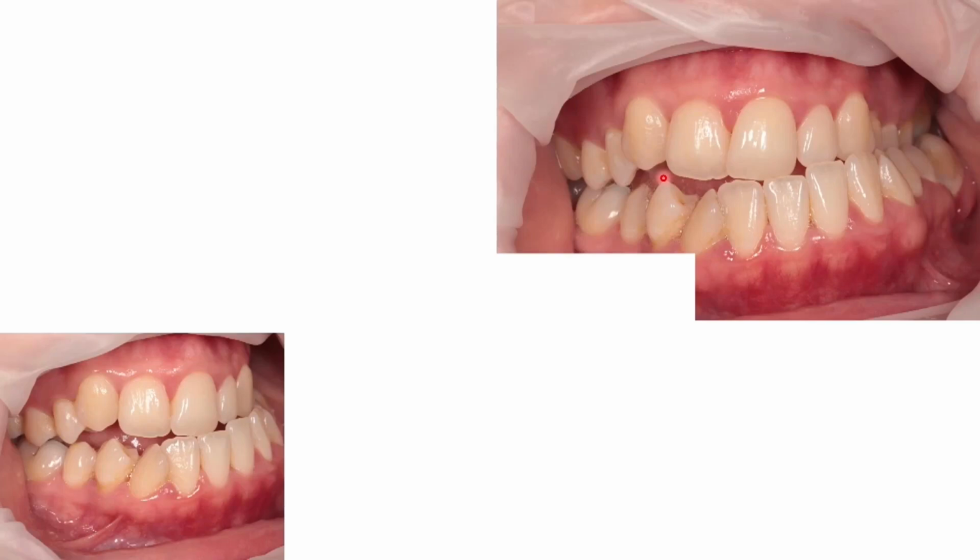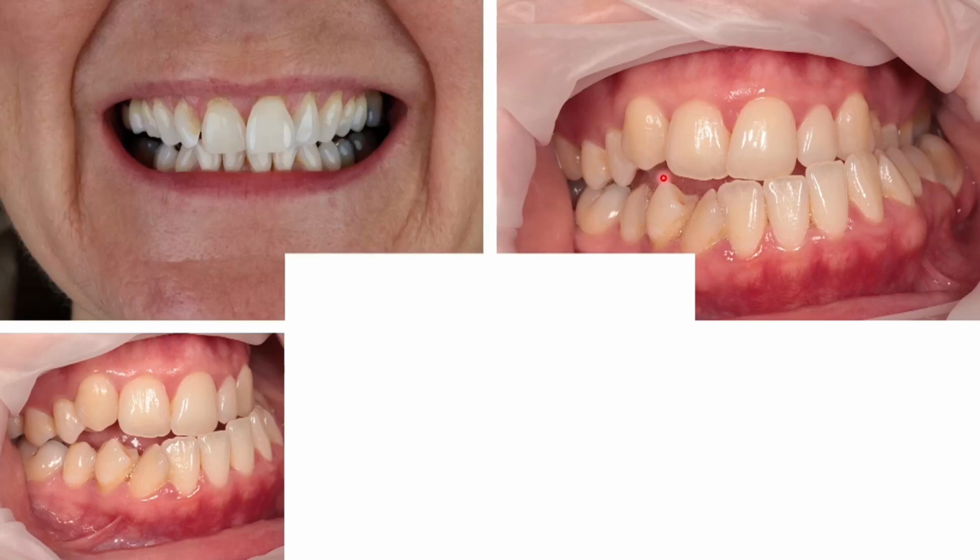These are some cases which I believe, if we think about clear aligning, show how to spot a case that we should not be taking on. This is a case that came in to me, again, for an aligner consult. This one has probably slipped through the net in childhood, perhaps, just hadn't had that early orthodontic intervention. There's nothing you can do here with clear aligners in a case like that. This is almost certainly an orthodontic approach required there.